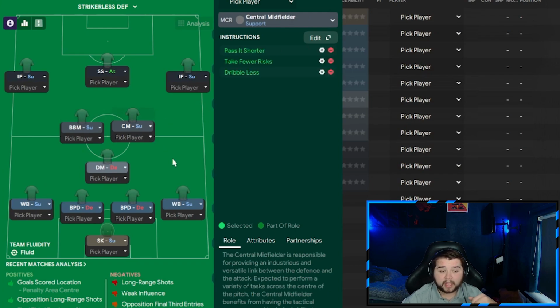A central midfield player comes in on support, on pass it shorter, take fewer risks, and dribble less. Again, a very risk-free player to have in this midfield. Not going to be too attacking, a very different way of playing compared to having two box-to-boxers, for example.